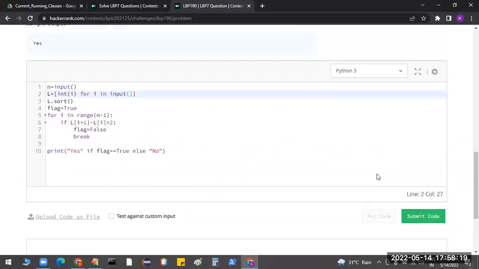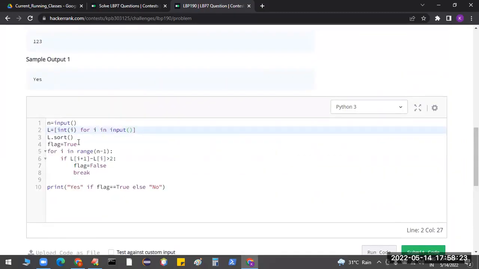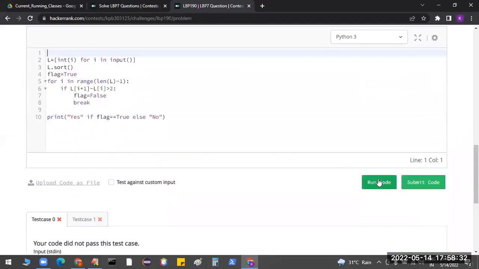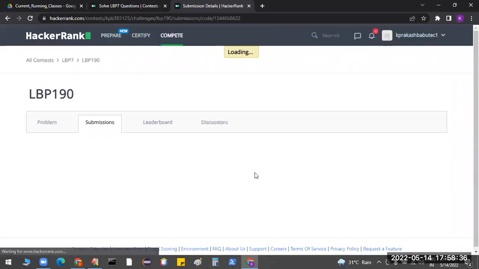Now from the input, it is going to take. That's all. Let me run it and submit the code.